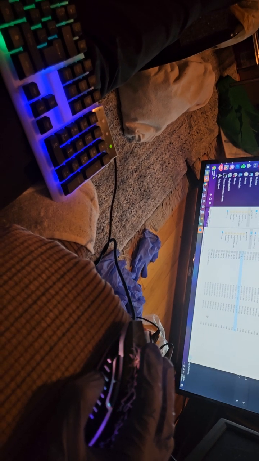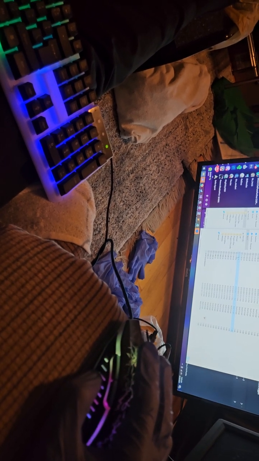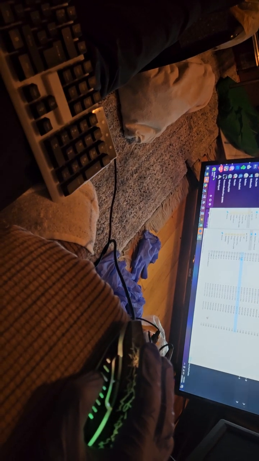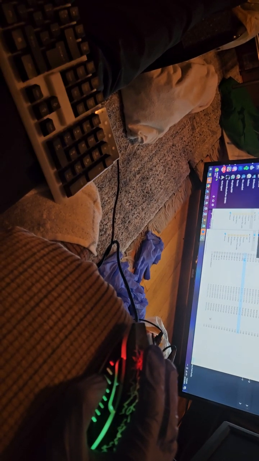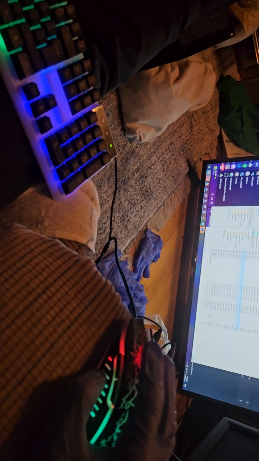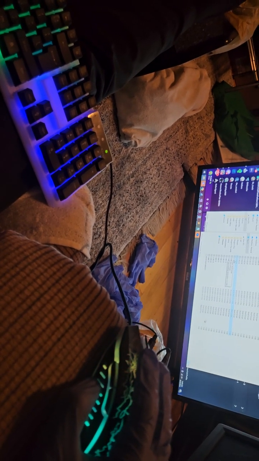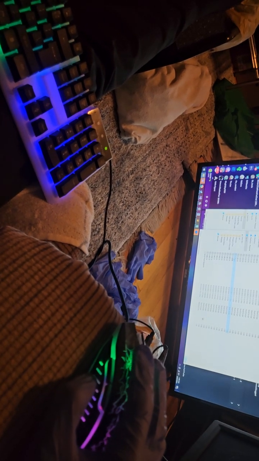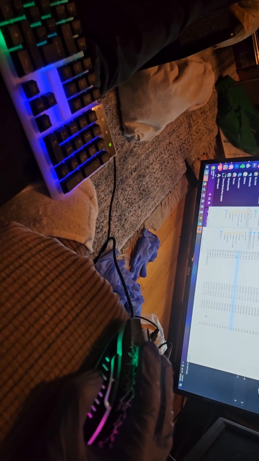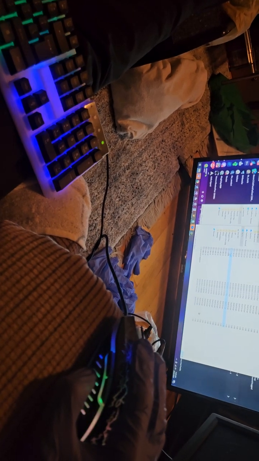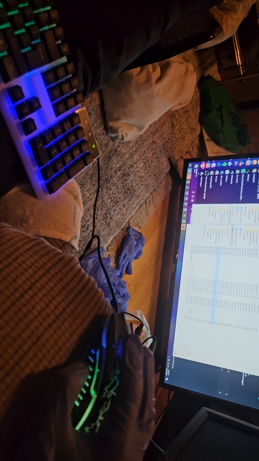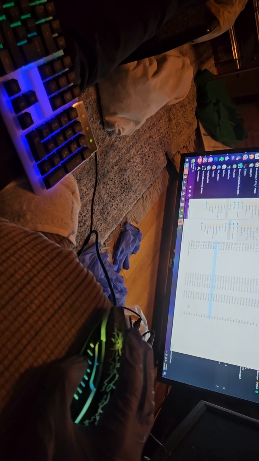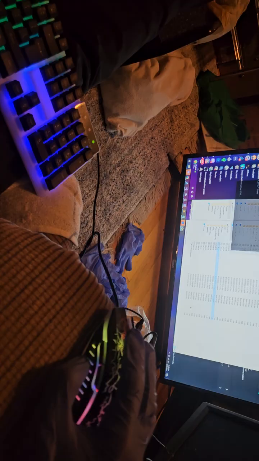Server 1.16.1.0, test 1, test 2, test 3. Server 1.17.1.0, test 1, test 2, test 3. Server 1.18.1.0, test 1, test 2, test 3.